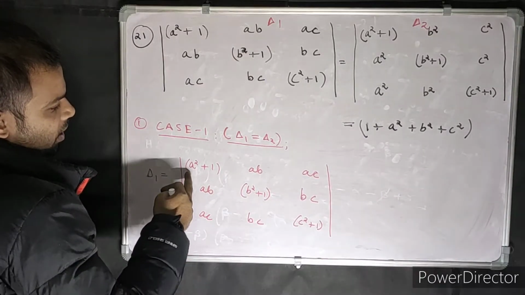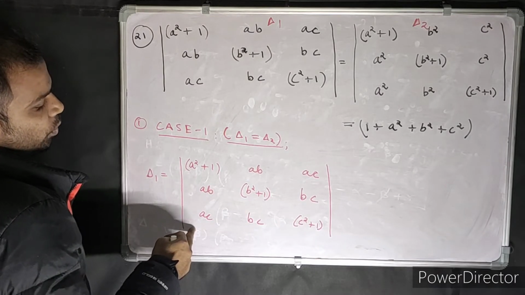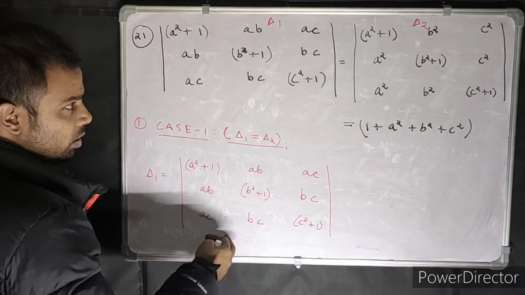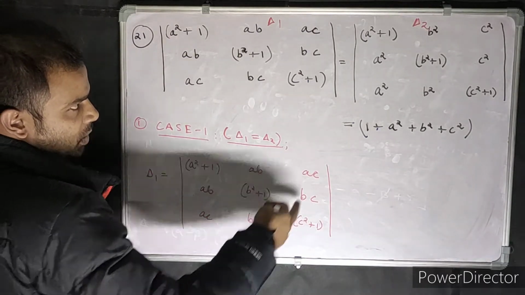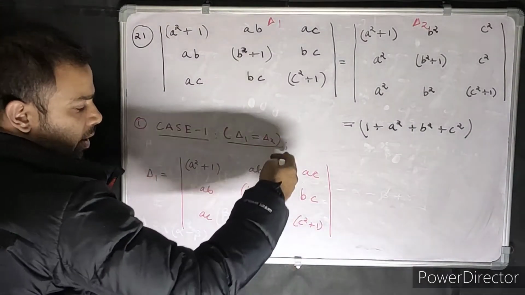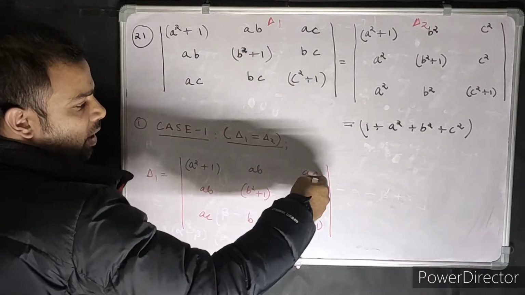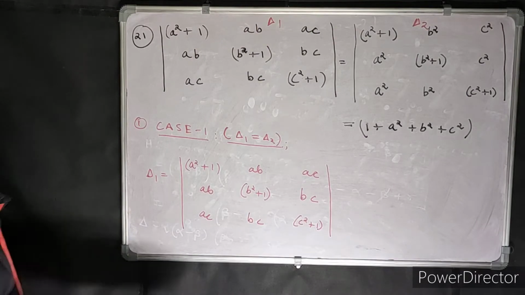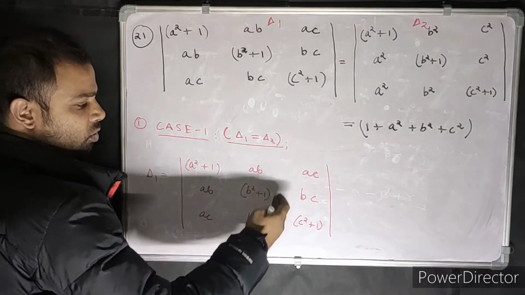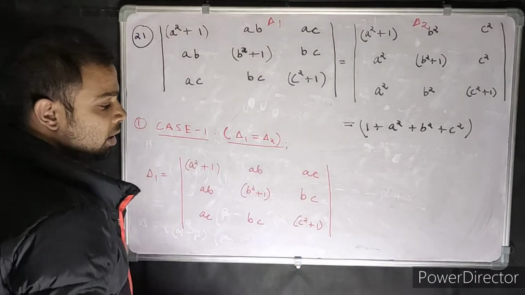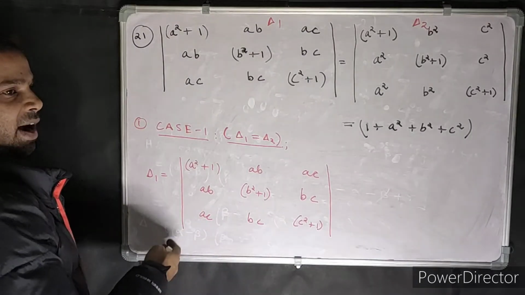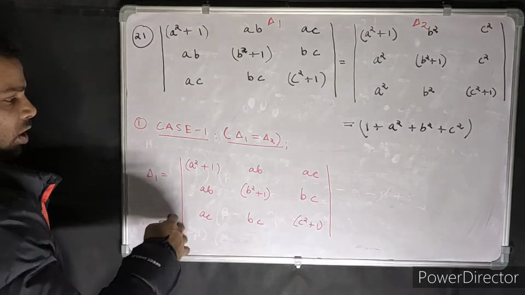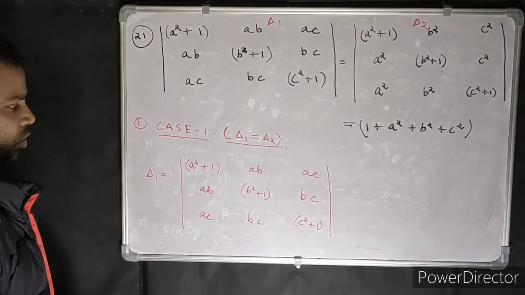So you multiply this whole column with an a, then you will get a square here and a square here. You multiply this whole column with a b, then you get a b square here and a b square here. That's matching over there. Multiply this column with a c, then you get a c square and a c square here. That's matching over there. Now, since you are multiplying this column with a, this column with b, and this column with c, you also have to divide by 1 by a, 1 by b, and 1 by c, because you cannot multiply something extra.